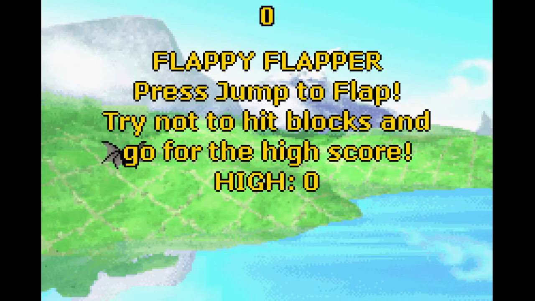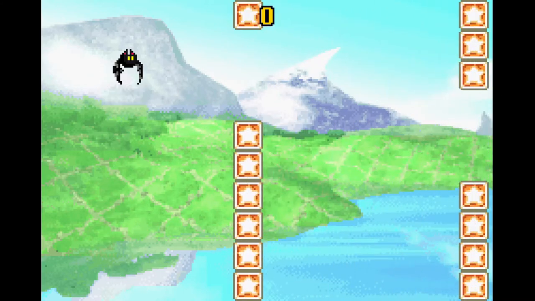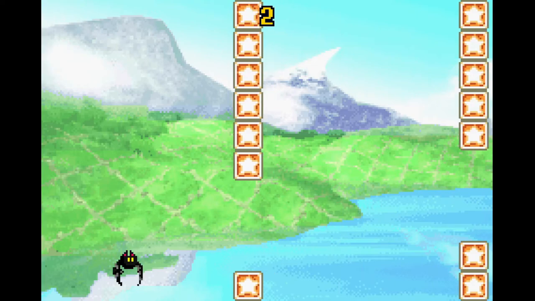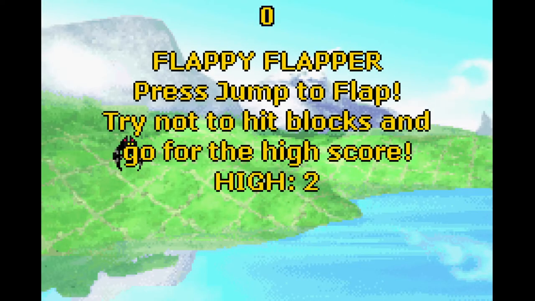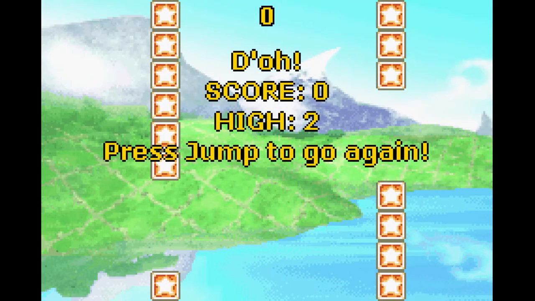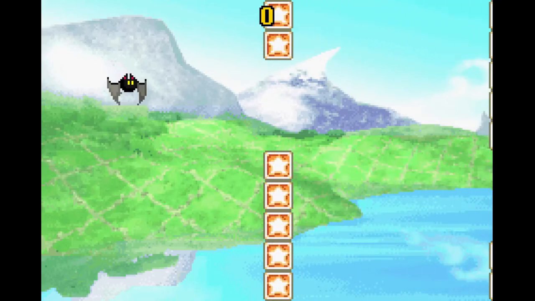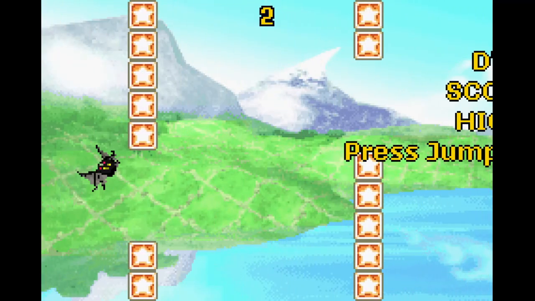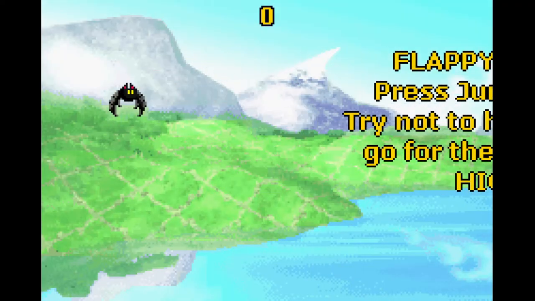Flappy Flapper. Press jump to flap. Try not to hit blocks and go for high score. Oh, this is like Flappy Bird. Oh, God. Are you serious? Oh, so that's what extra game is. Oh, so it's just basically Flappy Bird then, but with a bat. Oh, come on, this is so hard!